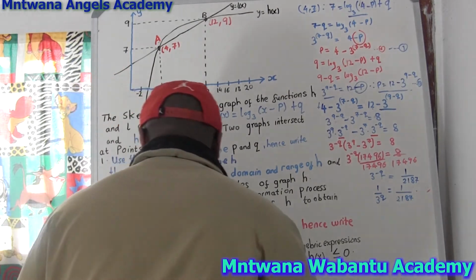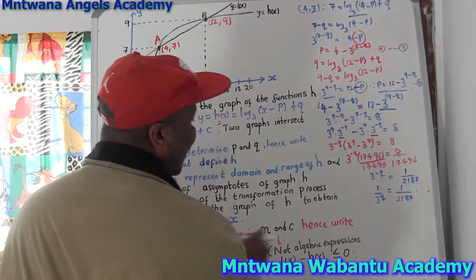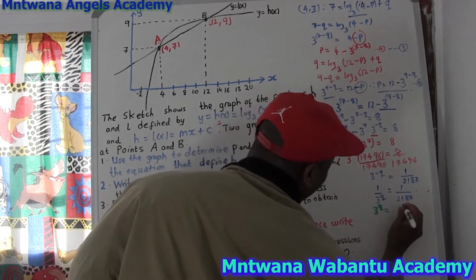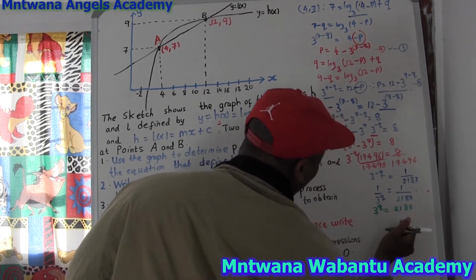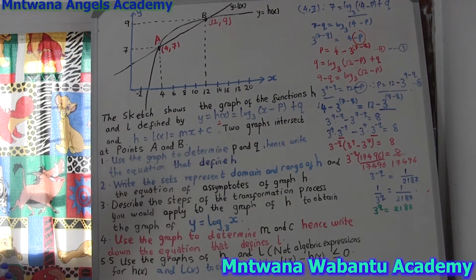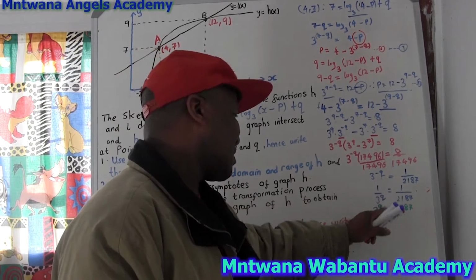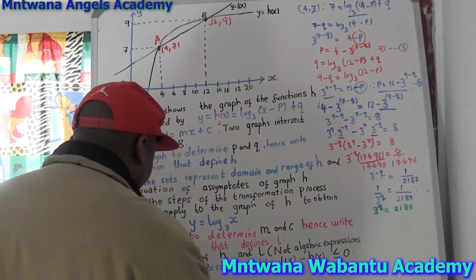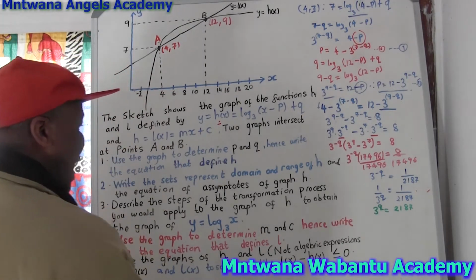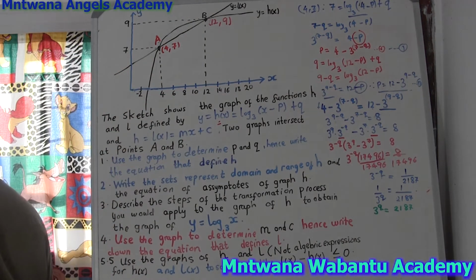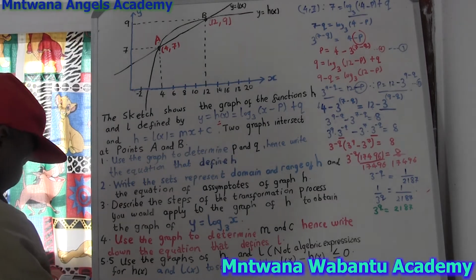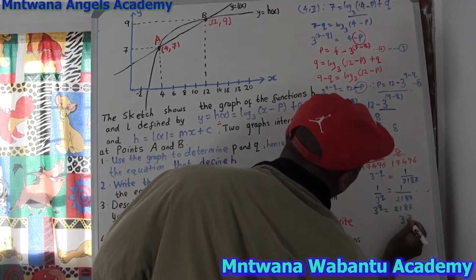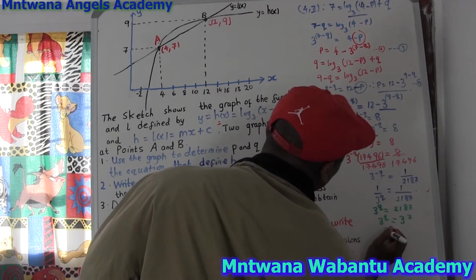But me, I'll just flip. So this one you flip is going to become 3 power q. And this is over 1 means 3 power q over 1, and then this is going to be 2187 over 1, which is the same thing. So then we have to think of 3 power what equal to 2187. 2187, I think, is 3 power 7. Let's try. Yeah, 3 power 7. So this is going to become 3 power 7, and this is 3 power q. So our q equal to 7.